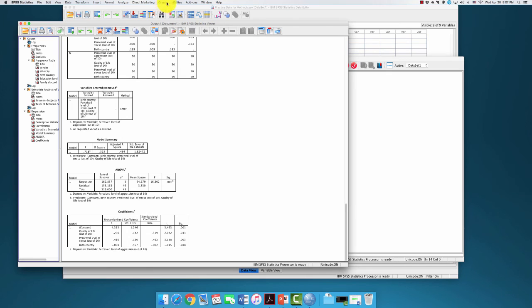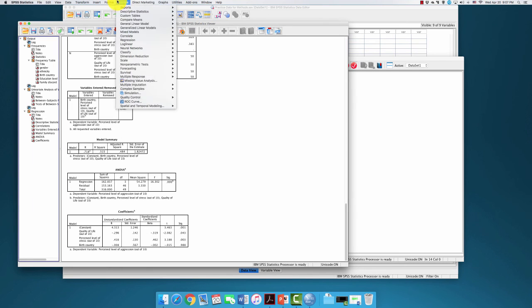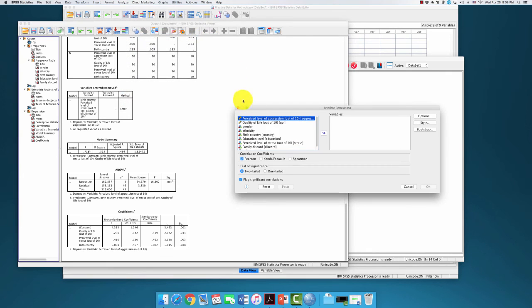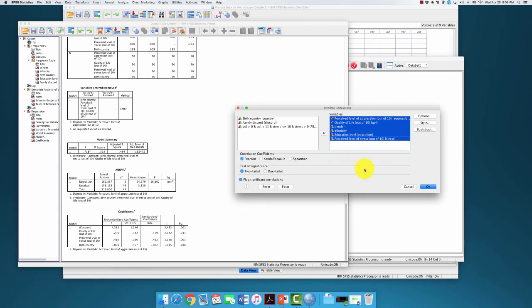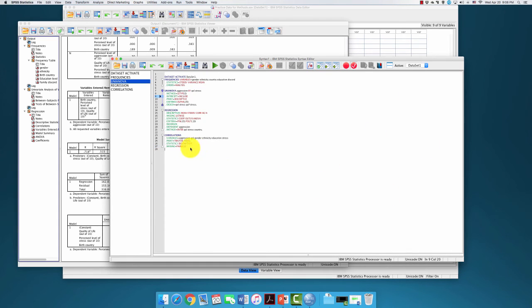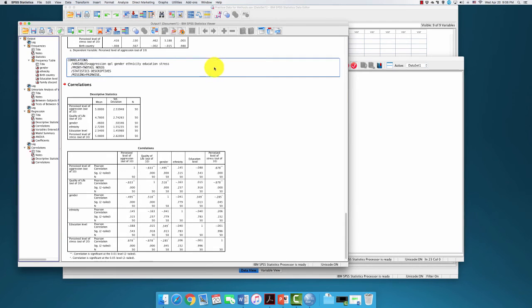Okay, and then for correlations, that one's just easy. You go to correlate, bivariate, and then move over the ones that you're interested in, education level, ethnicity, gender. This is a giant table.